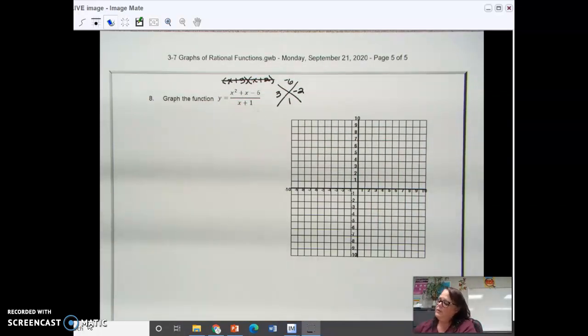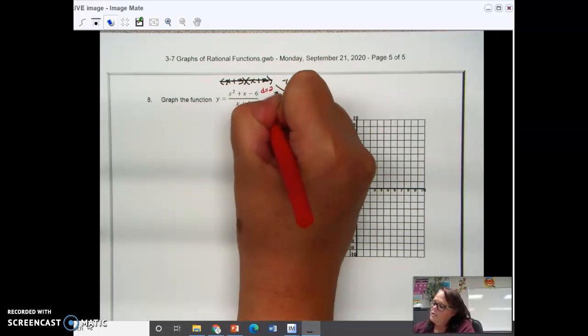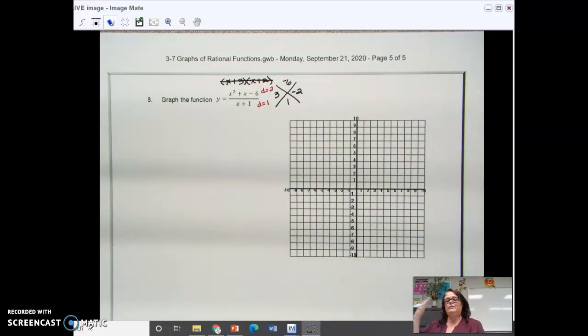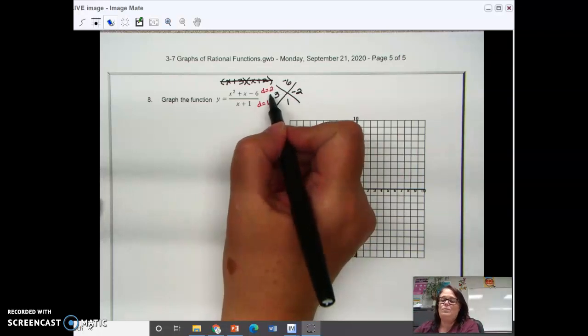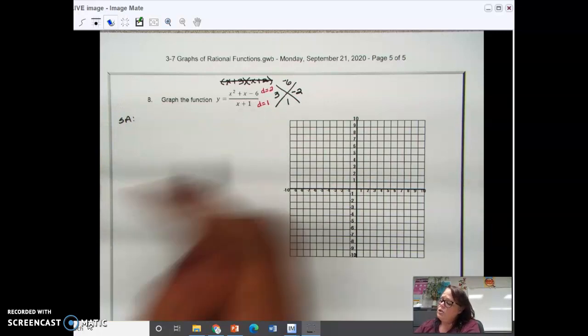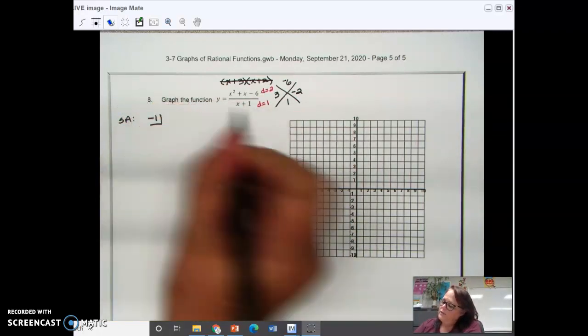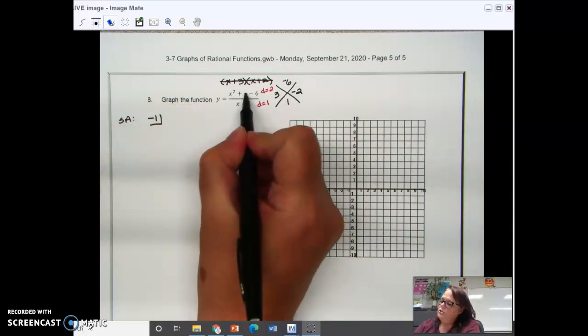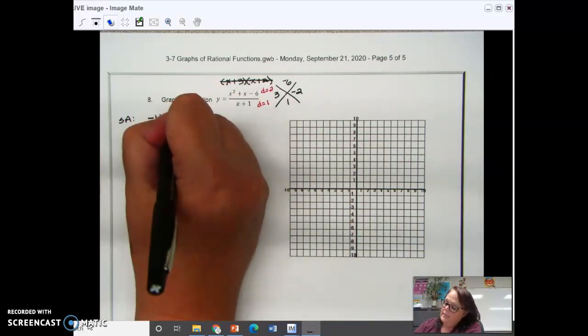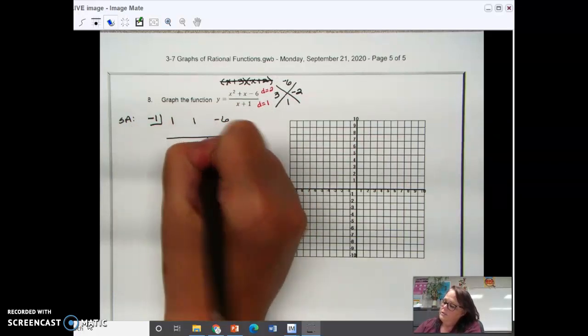What I do notice is my numerator has a degree of 2 and my denominator has a degree of 1. When the top has a higher degree than the bottom, then instead of having a horizontal asymptote, because it's exactly 1 higher, I'm going to have a slant asymptote. So we find that by taking the opposite of this number and doing synthetic division. And then I've got 1, 1, and a constant. So I'm going to take each of those coefficients and do this division.